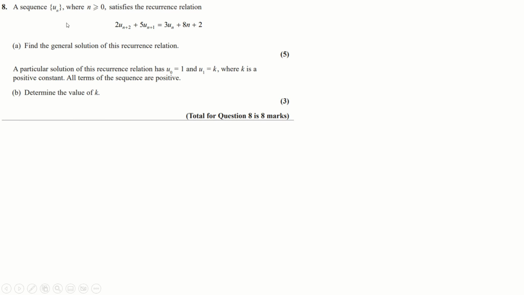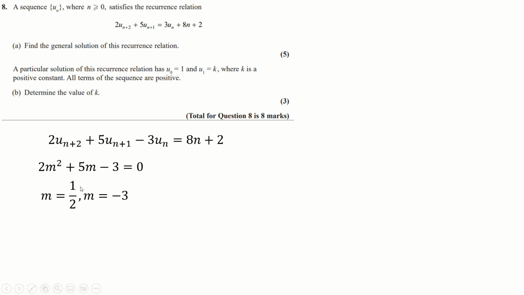Anyway, question number 8 then is a recurrence relation question, which is great because they're obviously super easy. Just move the 3 over here. Just focus on this step here and make a quadratic 2m squared plus 5m minus 3 equals 0. Solve it in a calculator, I guess, or by factorizing, it's up to you. And then put the solution as a, this one to the power n, plus b, this one to the power n. That's the first bit.